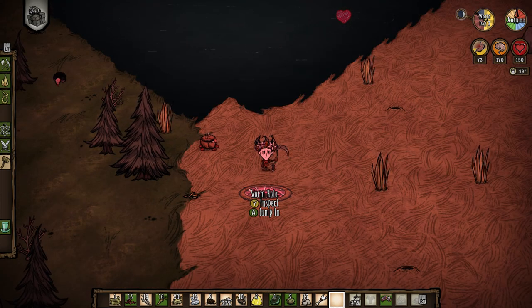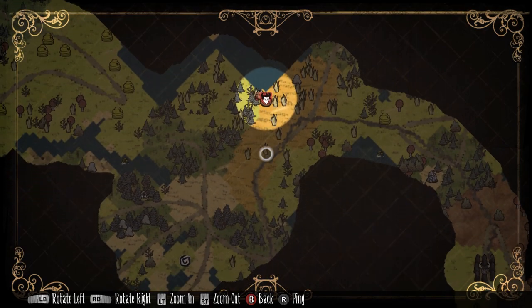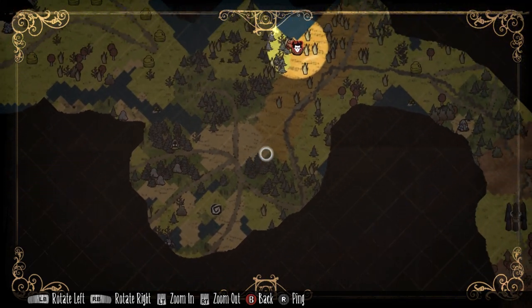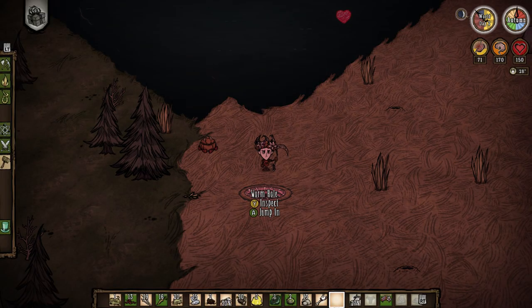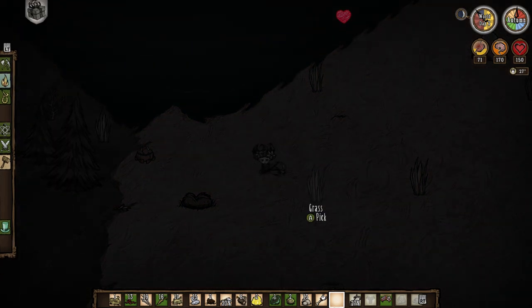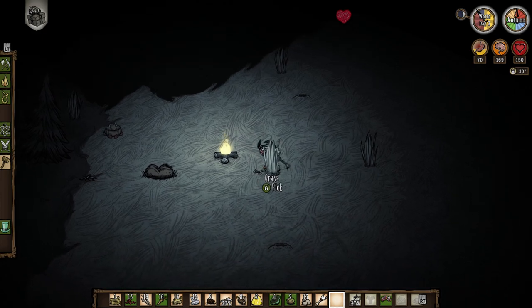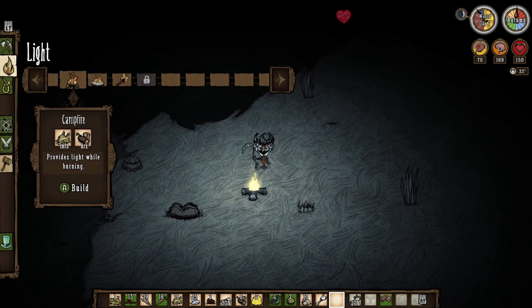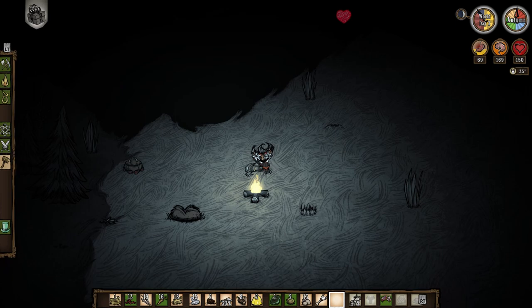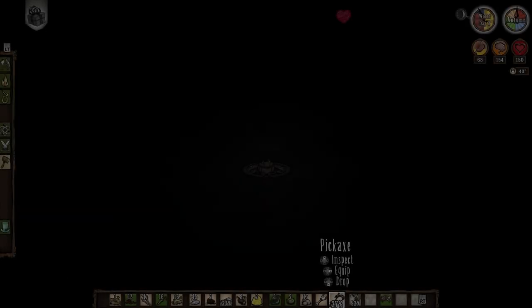Well, I found another wormhole here in the bit of grassland near the postern. So I'm going to take it and... Oh, no, I'm not. I am going to camp out here next to it. Actually, you know what I'll do is I'll make a torch. There we go. Tragic torch. Now let's hop in and see where it goes.